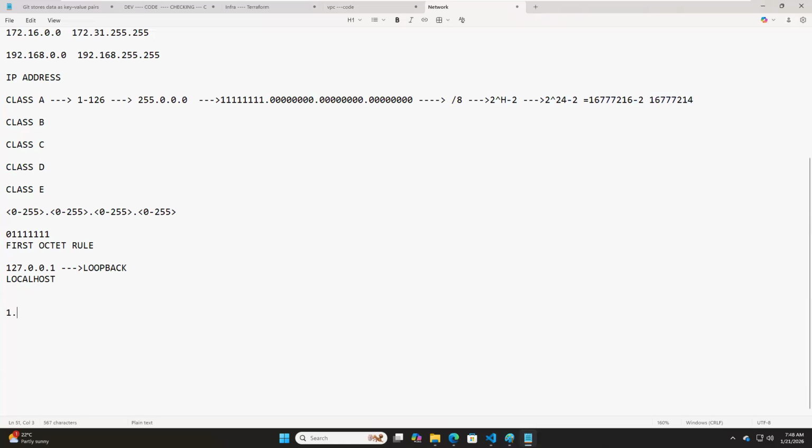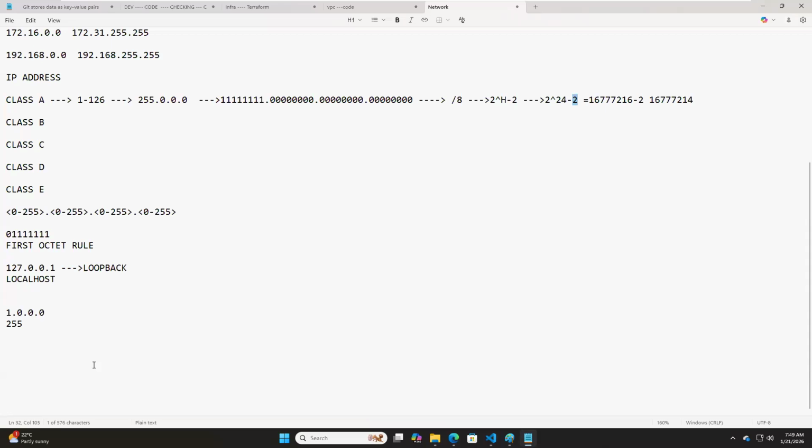For example, if I take 1.0.0.0, this is the network ID. Why am I subtracting these two? One is gone for the network ID and the other is gone for the broadcast ID. For example, when a student joins, have you ever found an organization giving a student the roll number 0, like in a registration or register? The student identity does not start with 0. It starts from 1 only.